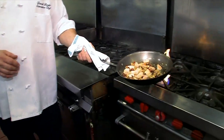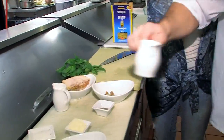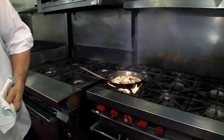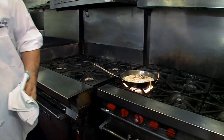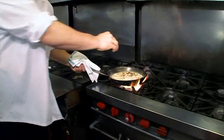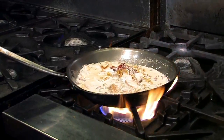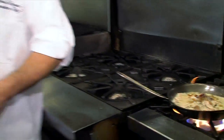So we've got our three main ingredients in there. Now it's time to add a little bit of our cream — about half a cup of heavy cream. We want to reduce it down. As it's reducing, we're going to add a little bit of salt and pepper and let that simmer. While that's cooking, the last two things we have to do is cut a little bit of basil and add a little bit of cheese to the dish.